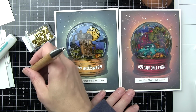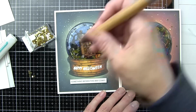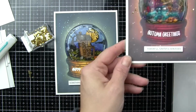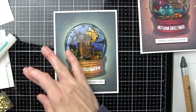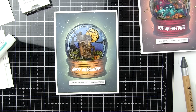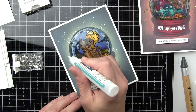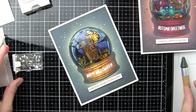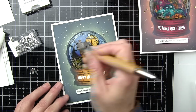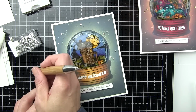And then to finish my cards, I'm going to add a scattering of Pretty Pink Posh mini star confetti in gold to the Autumn card. I'm applying those with a crystal katana and some Lawn Fawn Glue Tube liquid glue. Then for the Halloween card, I'm going to use the silver mini star confetti. We'll add little drops all over. I added all the drops first, and then I simply grabbed the stars with the crystal katana and popped them in place. These little stars will round out the design and finish off our cards perfectly.